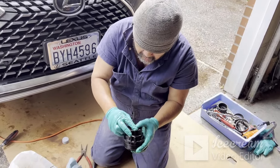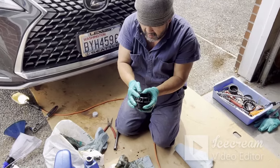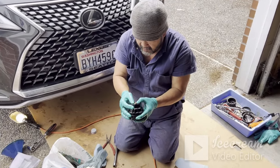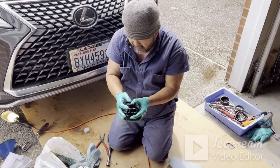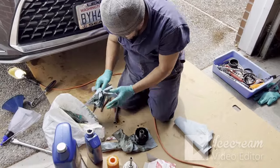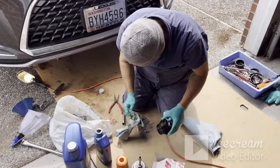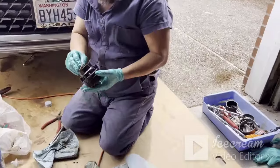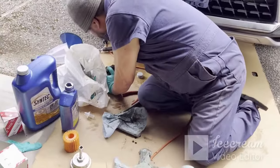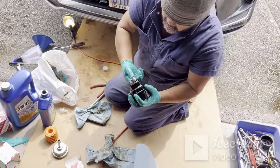So you don't need to go to a dealer. The dealer charges you $200. Okay, so it's all set. Finger tight, and then you're gonna tighten it later.